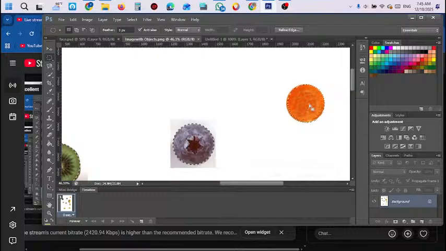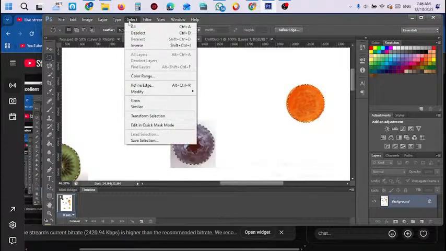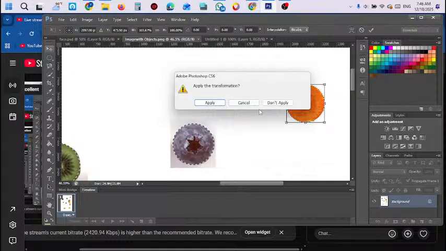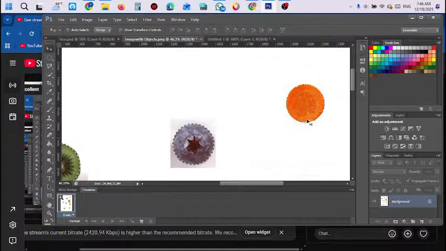Okay, and if you wanted to change the selection, then you can use Select and Transform Selection, so you can edit the remaining part also, and click the move tool to apply the transform, so you can select it easily.